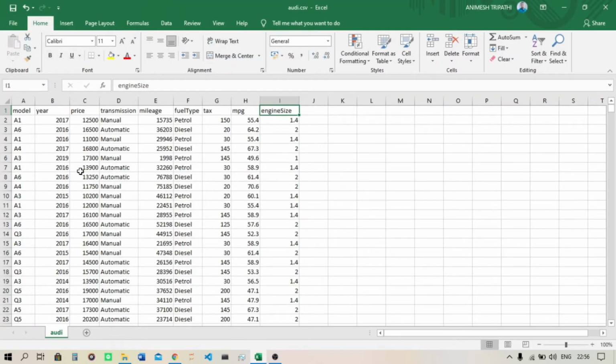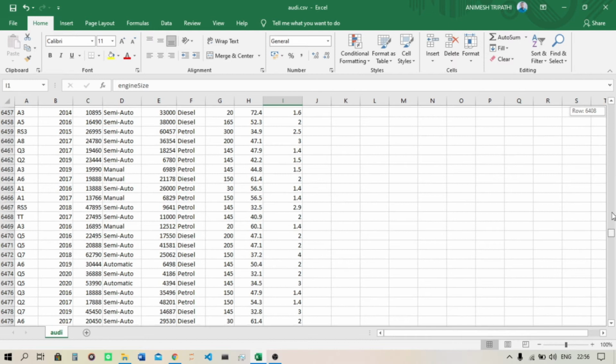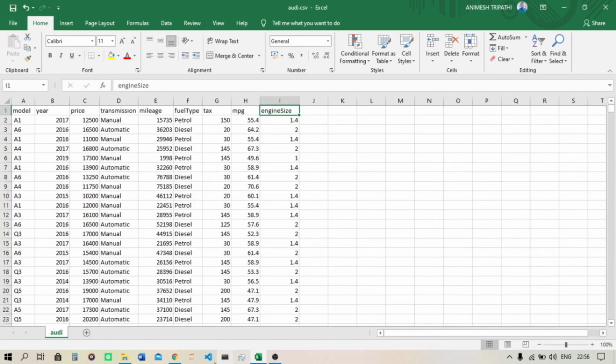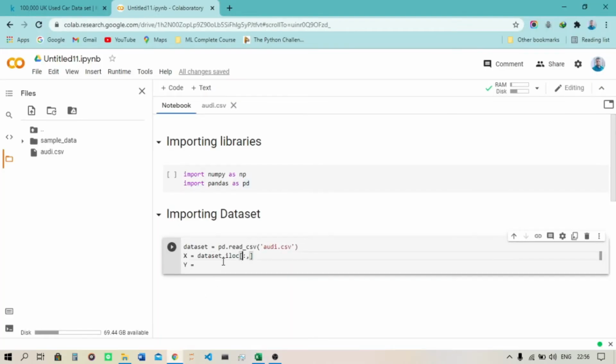So here our x variable is all these columns, and all rows, every row we have to consider. To consider every row, we have to use this colon.